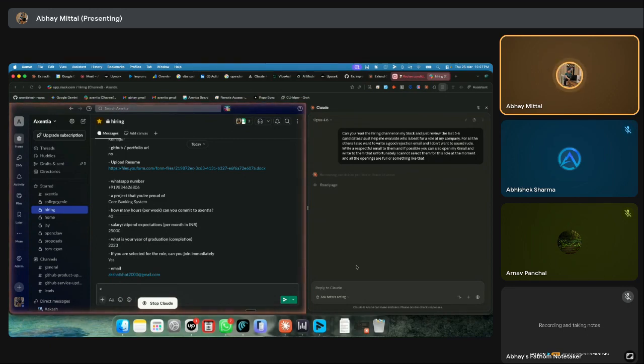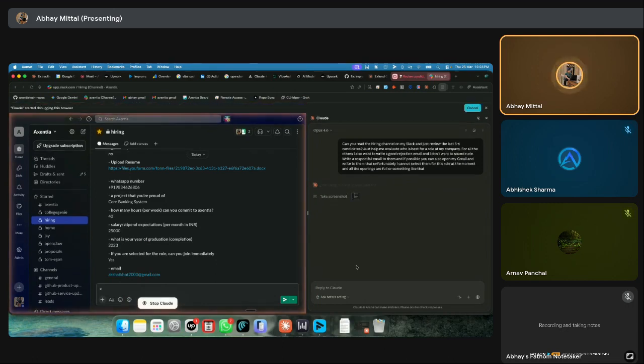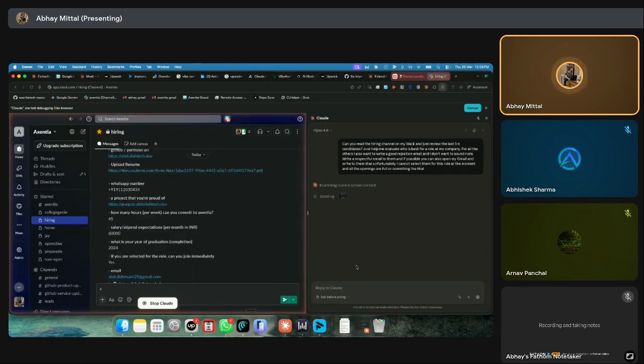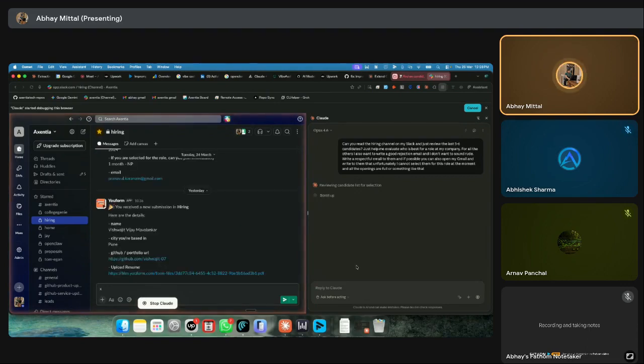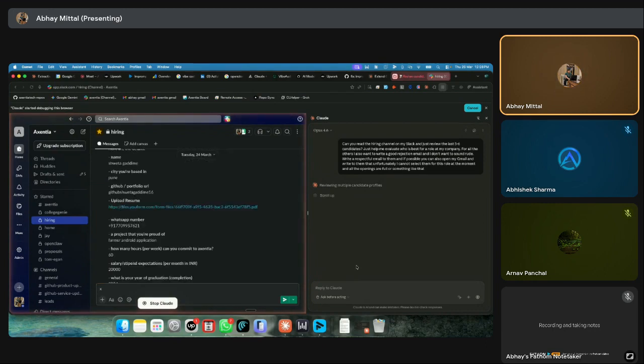So now it has access to my Slack page. I'm assuming the next step would be reading all the recent messages on the hiring channel. Yeah, it's extracting HTML text from the page. It took a screenshot to understand where it needs to click. Now it clicked. Now it can scroll down. It is scrolling up now, and it's reading all the last 4 or 5 candidates. Scrolled up again. It's extracting all the data.